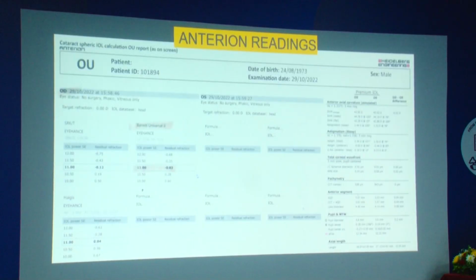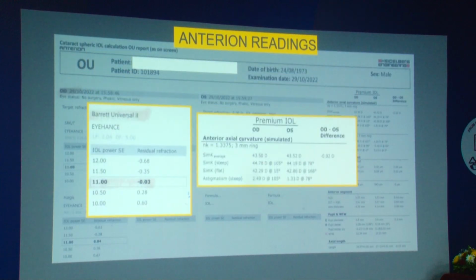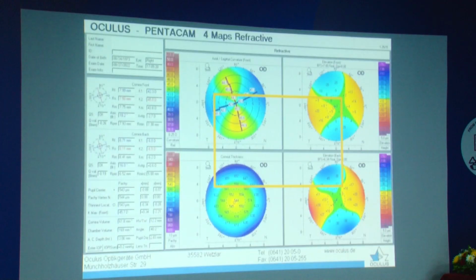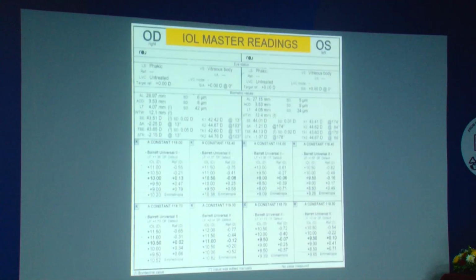Now this is just quickly showing some of the patients. This patient has been done on anterior readings, and we look at what is the final biometric reading that we are planning to put in for the patient. So if this is showing say 11 diopters for the patient to be given a premium IOL, check properly on Pentacam as well, do all proper readings from a couple of different machines so that we are finally sure.